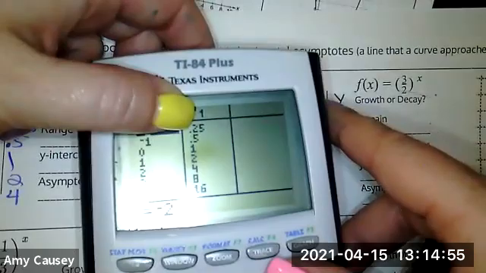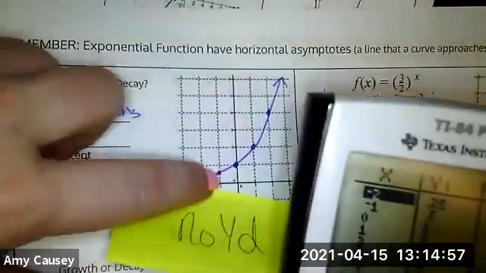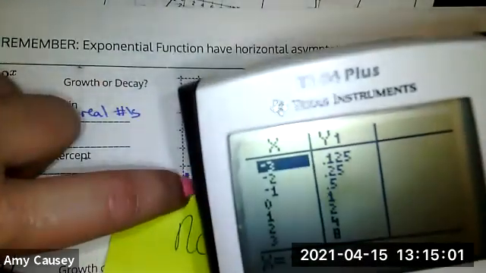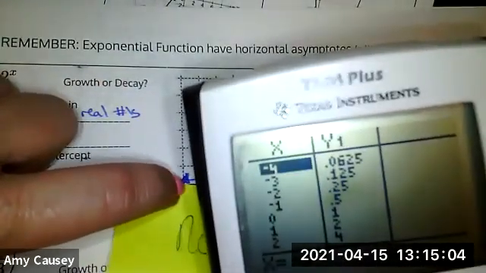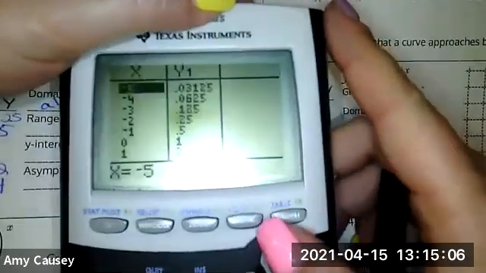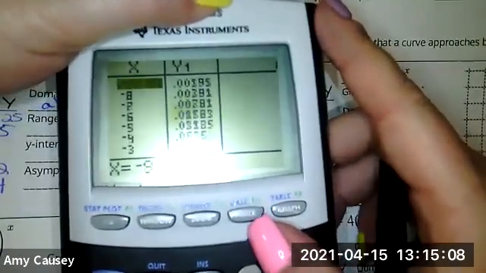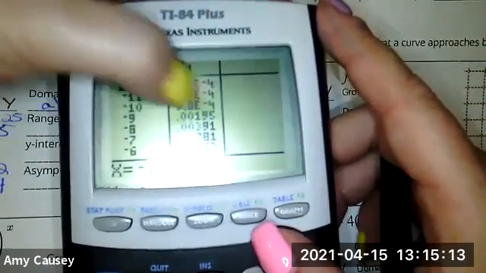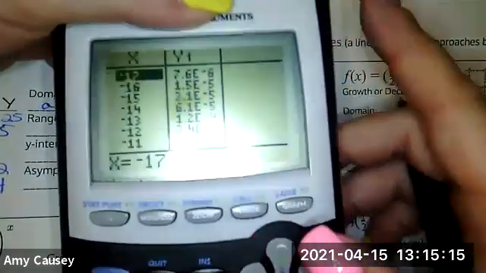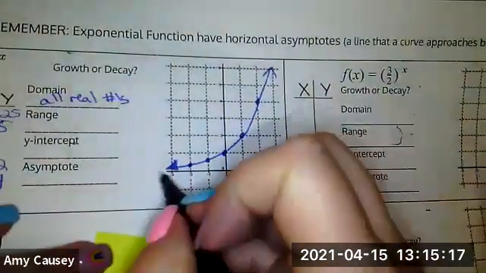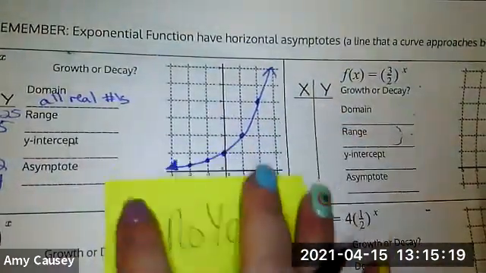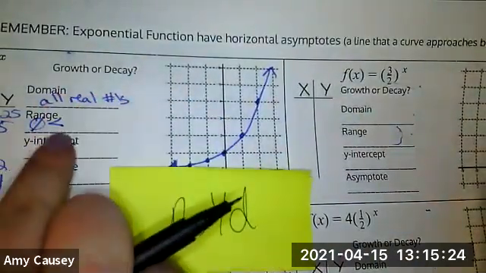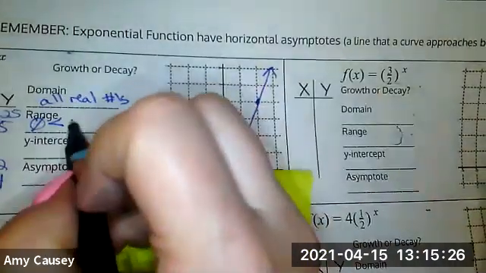So half, 0.25, that's what we have here. Half, 0.25, 0.125, 0.0625. Will we ever be 0? Will we ever be negative? No. Look at that E. That's so weird. That means it's a very tiny number. So we just get closer and closer to the 0, but we never actually touch it. So Royd does have a base here at 0. It just never touches the 0, so it's not equal.